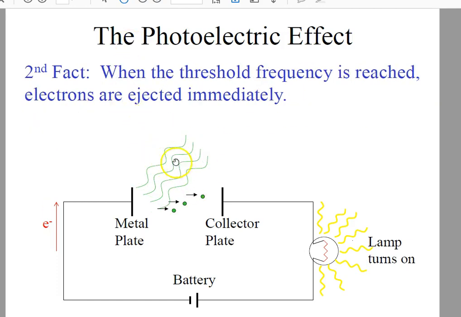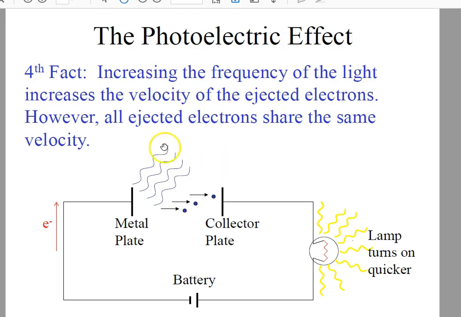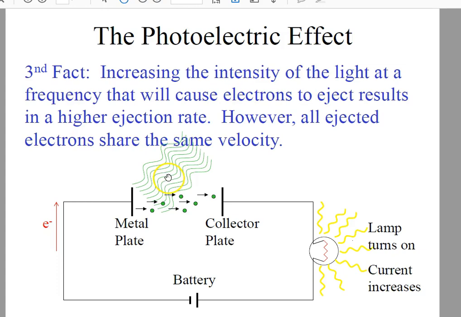You see these green waves? That's representing like a medium frequency. So that was enough frequency to eject the electrons. What if you apply more green light? So see all these green lights? That's going to make more electrons come off. Okay, what if you apply purple light? Okay, purple light has a higher frequency. Notice there's less purple light though than green light as we go from 3 to 4.